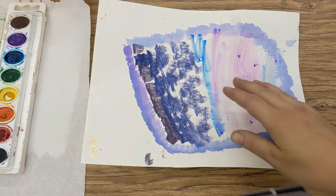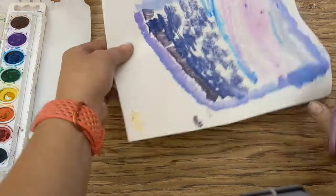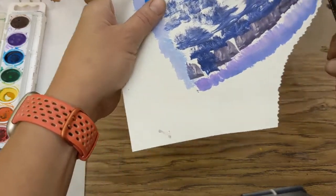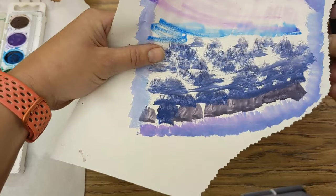So maybe I really like this shape and I just want to get rid of that shape. So I grab some of the silly scissors from the collage center and maybe I start by cutting out the parts I like. This is a great way to edit an artwork, removing areas you don't like.